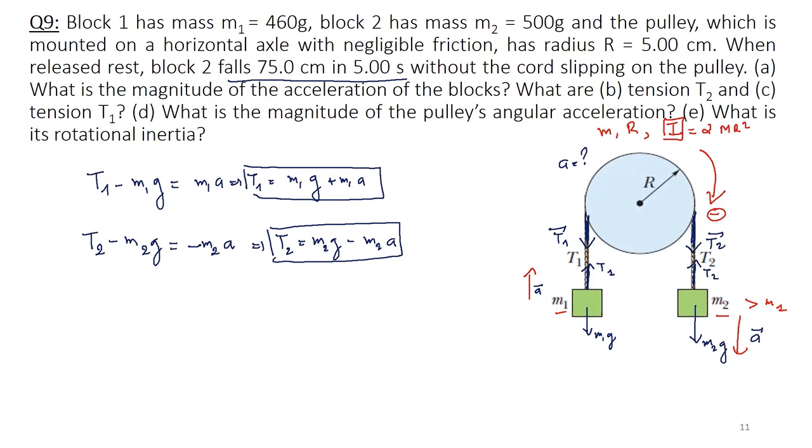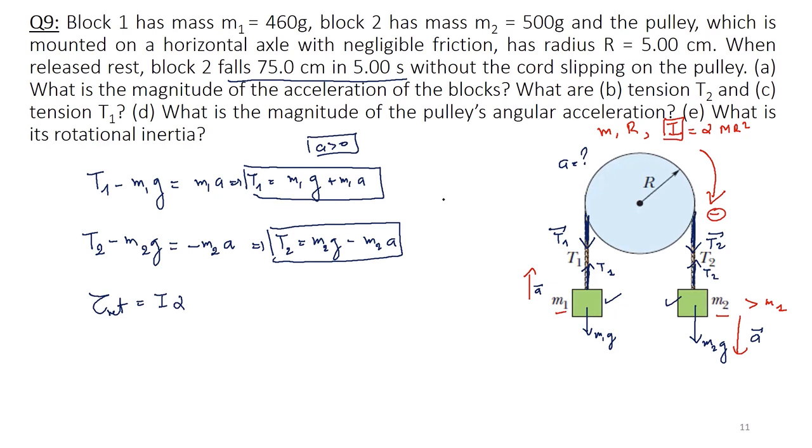Because the minus is already put out here, A is positive here. Okay, A is positive. Now I apply Newton's second law on this block. Now I have to apply Newton's second law on the pulley. The pulley is an object which is rotating, so net torque is I alpha. This is Newton's second law for an object which is rotating.